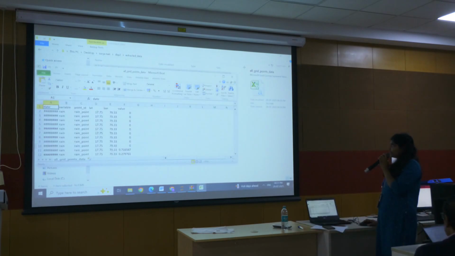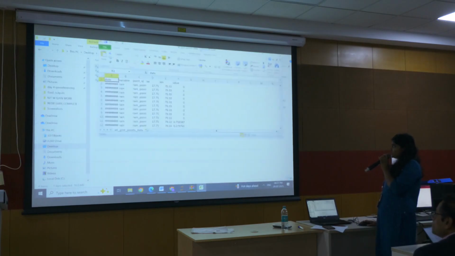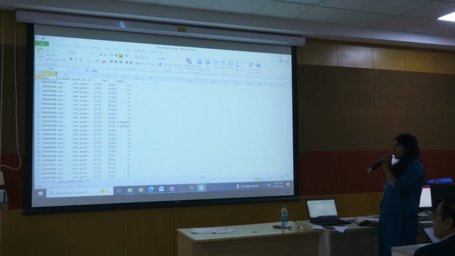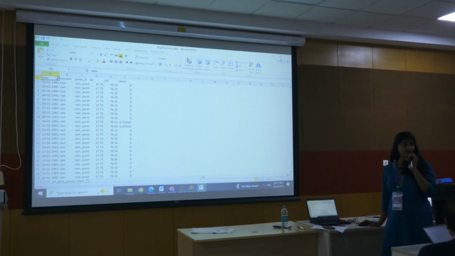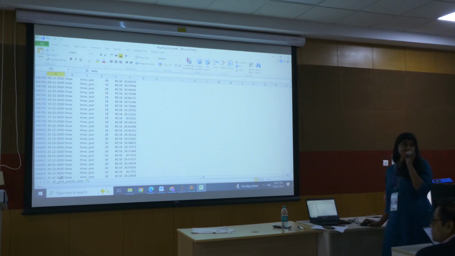This is the combining of all this data, that's it. You can see here from 1981 day 1 to 2020 December, that much data is downloaded.